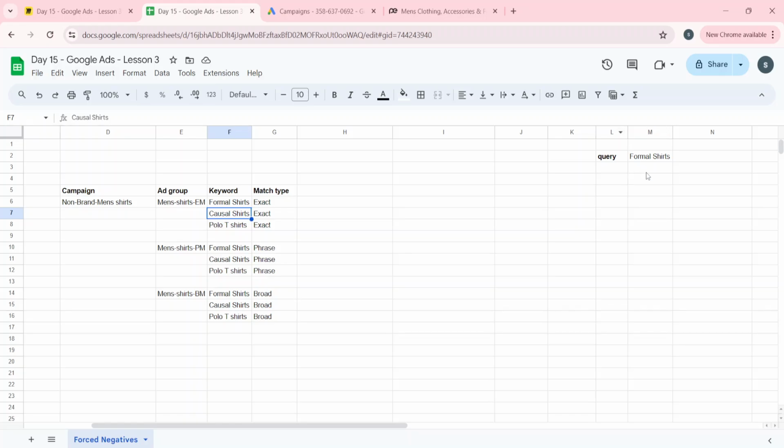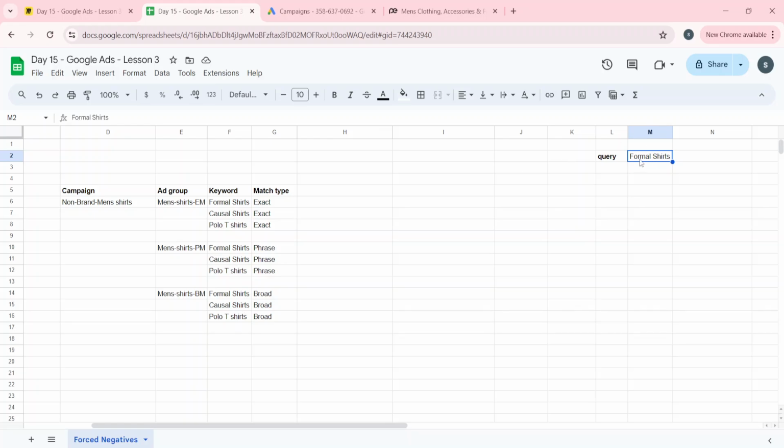When these match, what do you think? Do you think this keyword will get triggered? Which keyword will get triggered from these three match types? We have formal shirts in exact match, phrase match, and broad match, right? When a query comes with formal shirts, which keyword will get triggered from these three ad groups? You are getting my point, right? This query is eligible to get ads from all three match types.